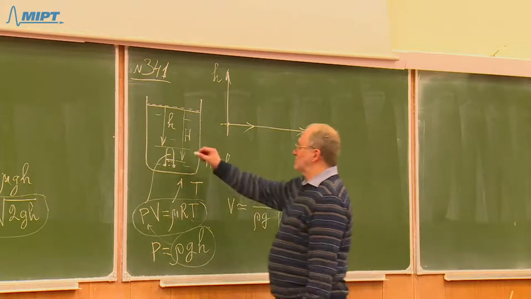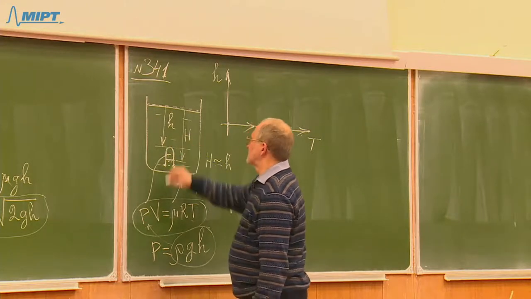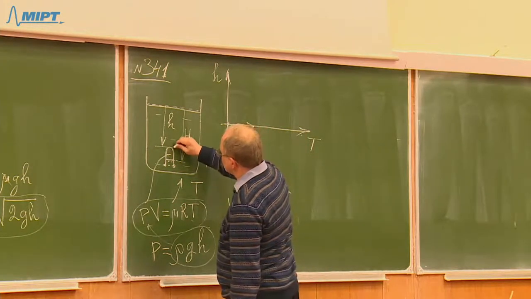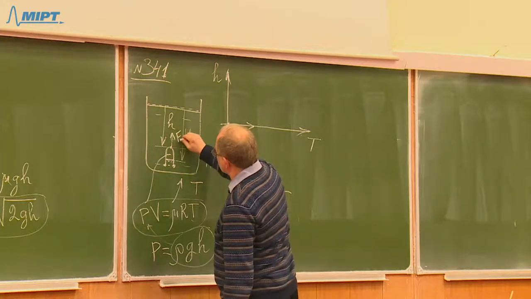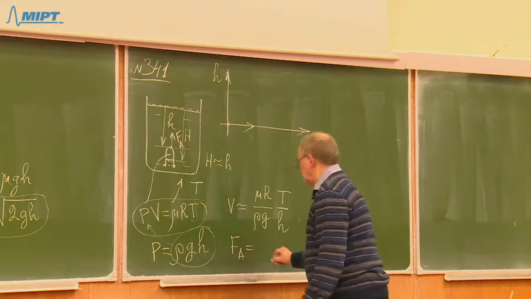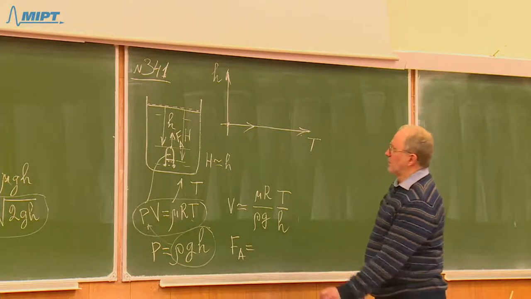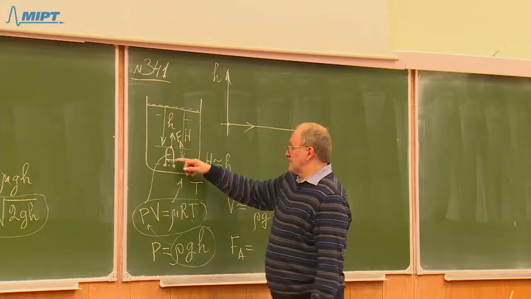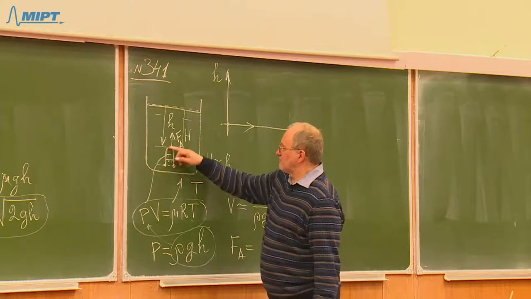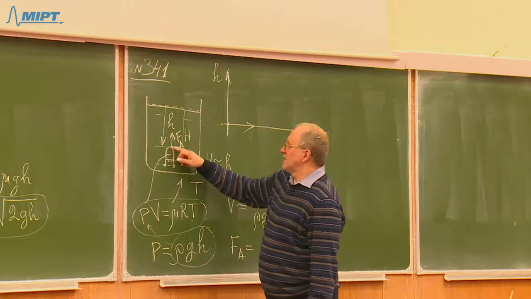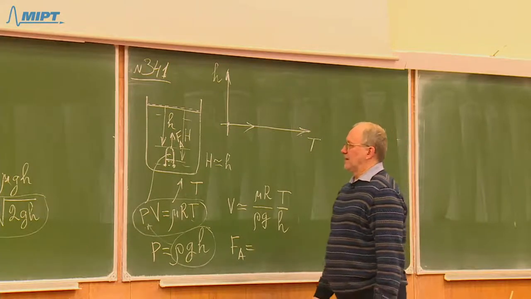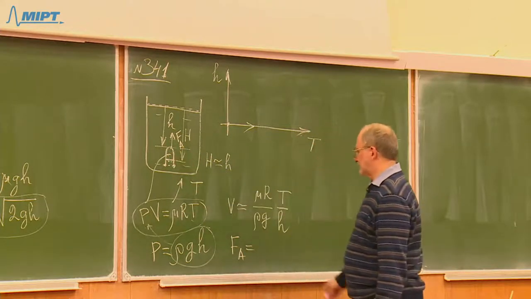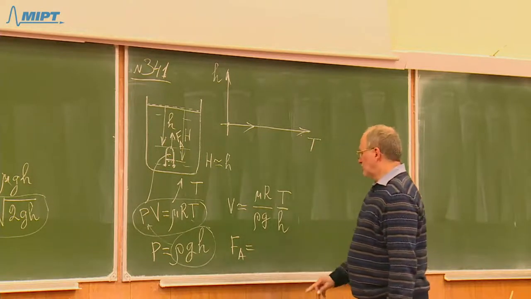And also we must take into account the Archimedes force acting on this glass tube. The Archimedes force acting upward on this tube, FA, is equal, as we considered in this formula, to the weight of the displaced liquid. The displaced liquid is the liquid which could have been here inside the glass tube, but it was displaced by the gas and the glass walls. But obviously the glass walls are thin and they occupy small volume in comparison with the volume of gas. So the main impact to the Archimedes force will be from the gas volume.